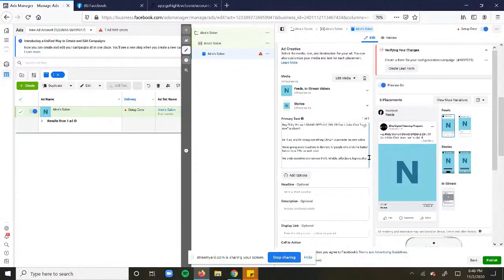Think about why it is that people come to you and not other businesses. Let's say you're a salon in a certain location, and you see a pattern of a lot of clients liking how personal you and your team are with your clients. That's something you can include in your benefits, because you want to attract more people like them. So think about what the offer is that's already working, and use Facebook to amplify that.